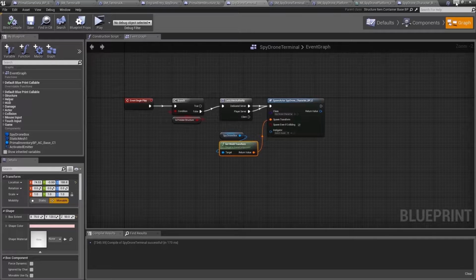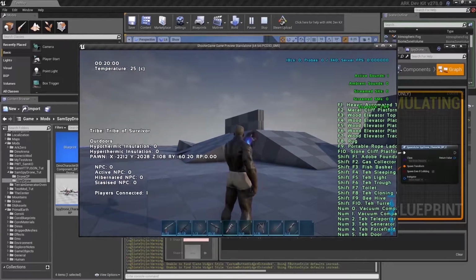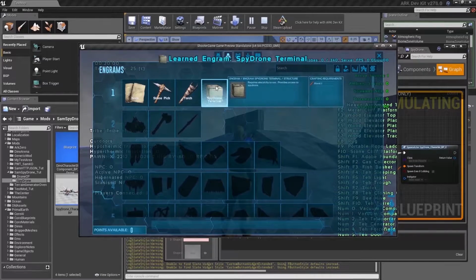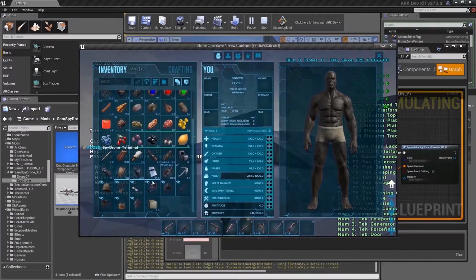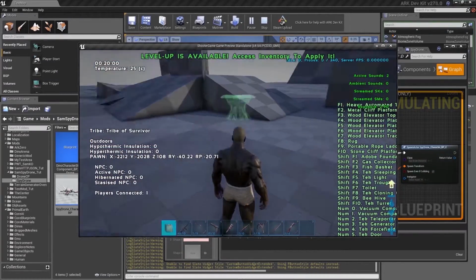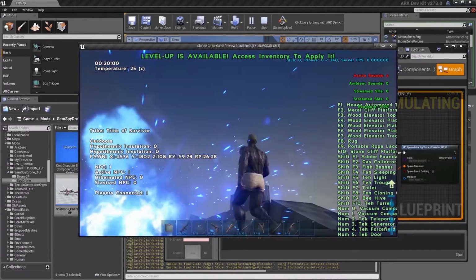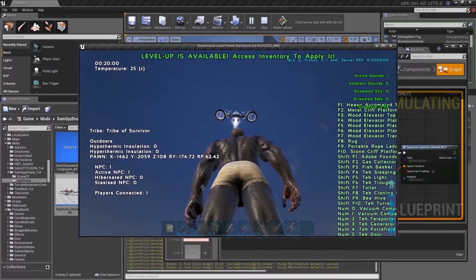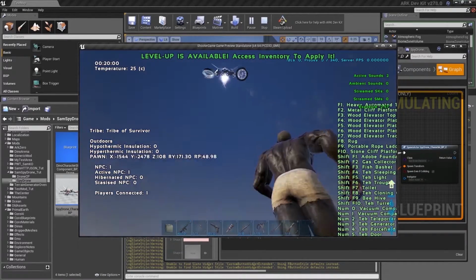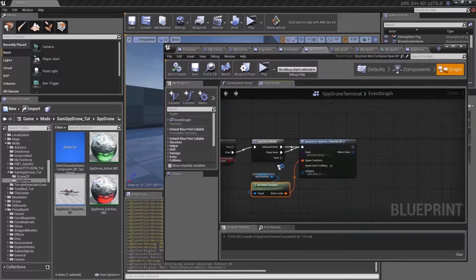Let's test what we have so far. And you see our drone has bad temper, so we need to fix that. Our drone is just like a normal dino, so it can be wild or tamed.